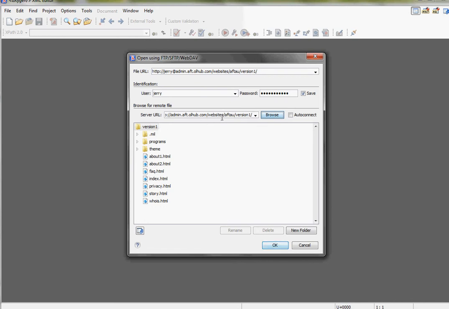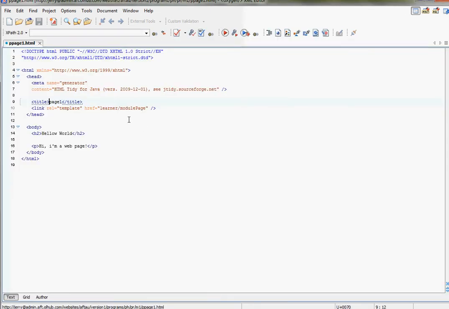we're in version 1. Version 1, by the way, just means version 1 of this website. Fuse lets you have multiple branches of a website, and publish when you're ready. Right, so from in here we can go into programs. That's our first, the pharmacy program, the products course, module 1 that we just created. There's those 2 pages, and let's have a look. Right, so that's the content that we put in, hello world and hi, I'm a web page.